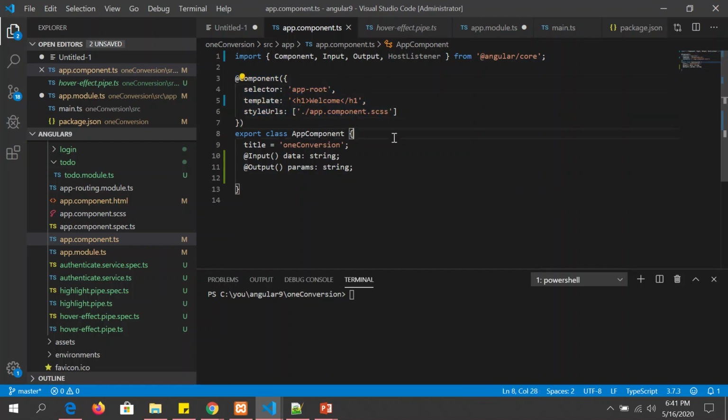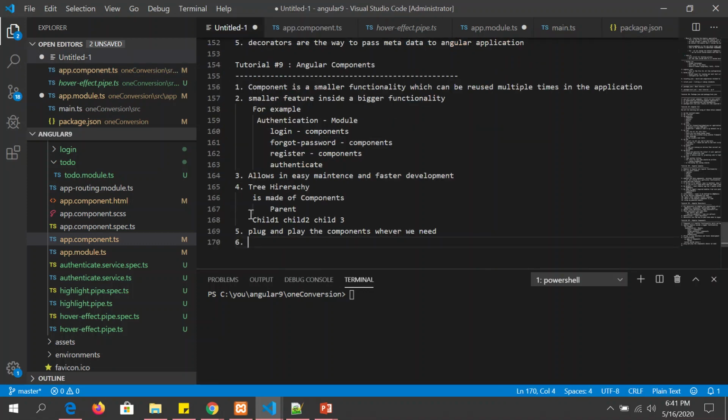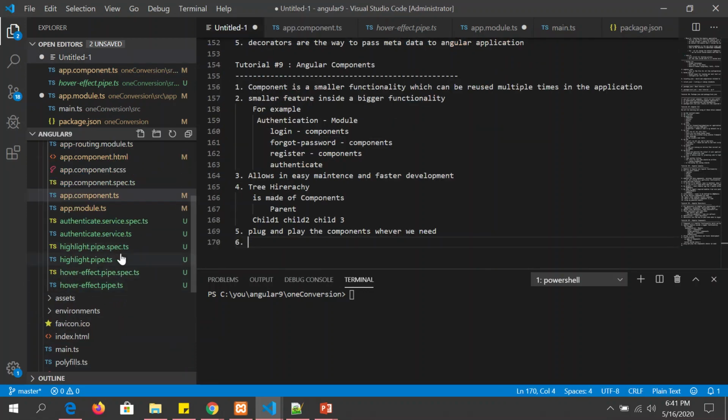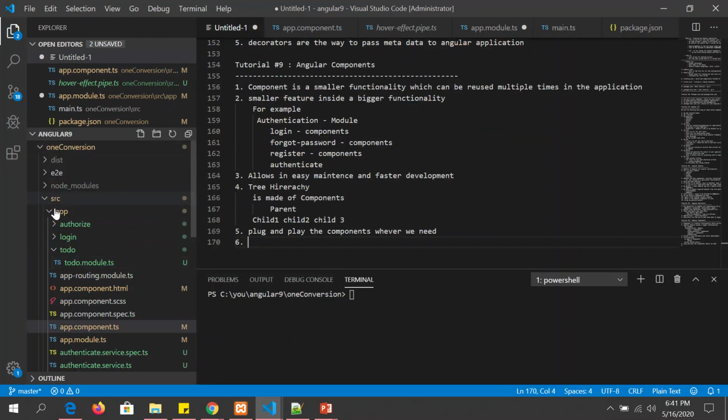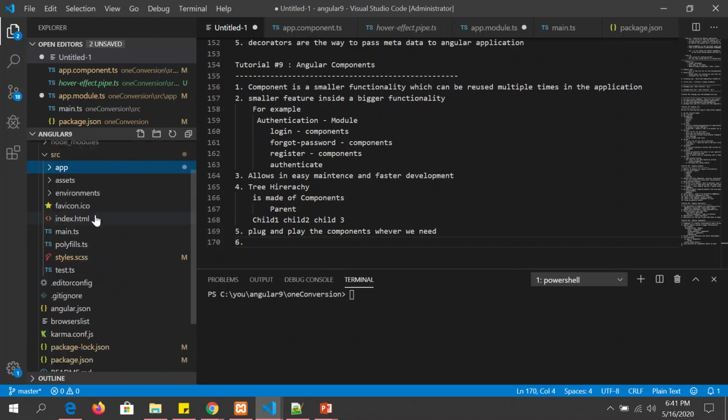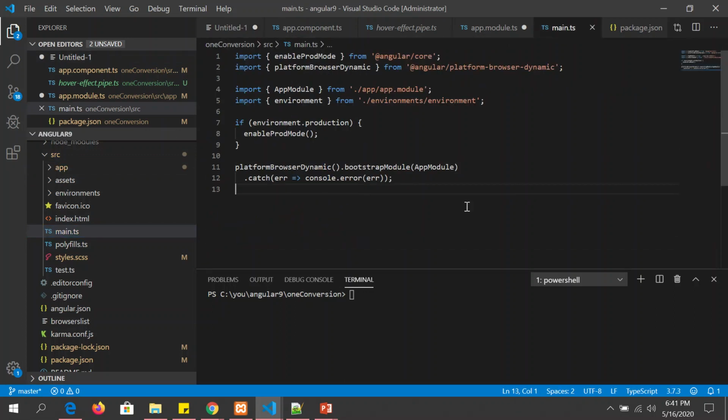So how do you relate it? For that, first we have to go back to our main.ts file. Collapse the app. Here you will see main.ts under your source. In main.ts, we are saying that this is a module and we should bootstrap the module.